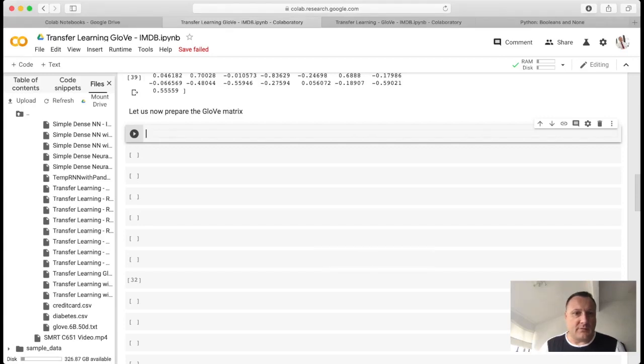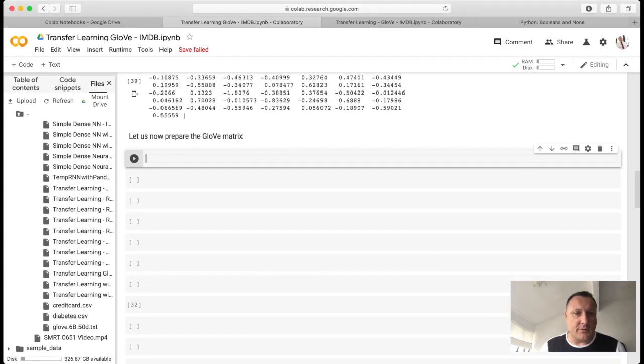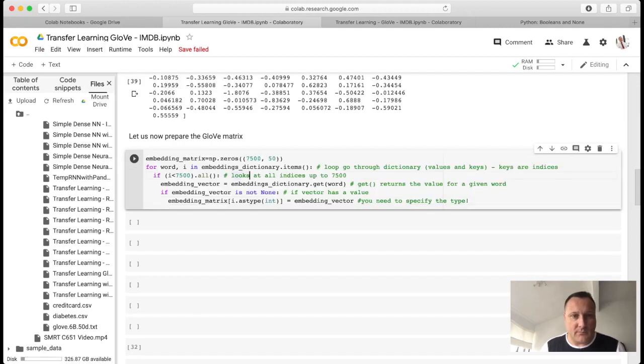All right, so let's continue now and prepare our GloVe matrix. I'm going to add this block of code here. We define our matrix, and it's a matrix of 7,500 words, and the embedding size is 50. Then we loop through the dictionary, through the values and the keys.